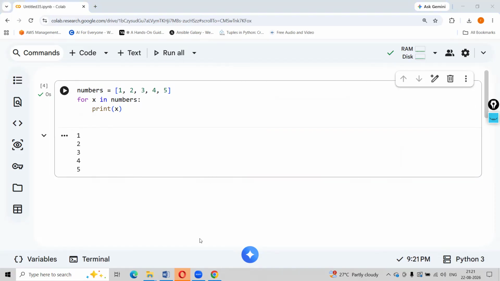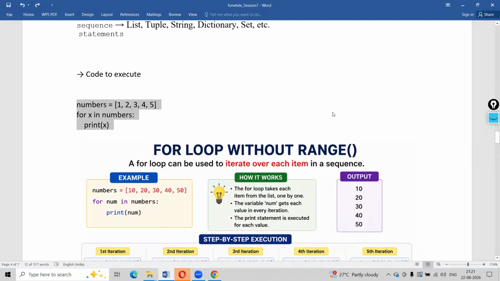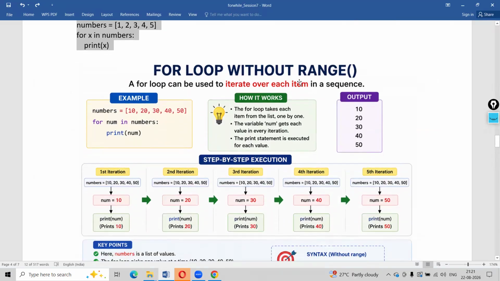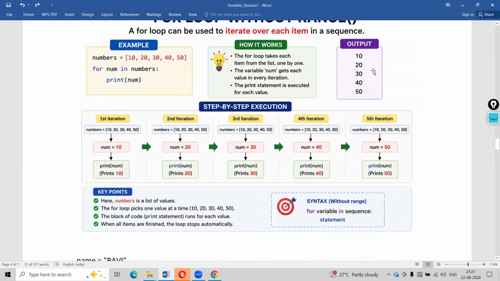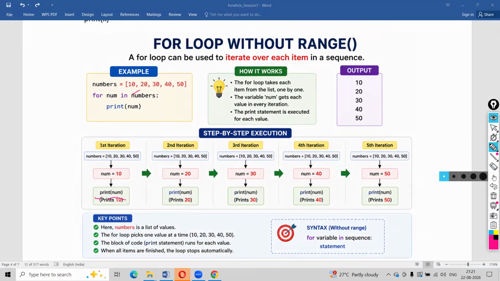Now we will show it with one image. For loop without range; there is a range function, which I will cover in this class only. For example, if you have one sequence of numbers 10, 20, 30, 40, 50, you write for number as the loop variable, in as the keyword, and numbers as the sequence you have defined.